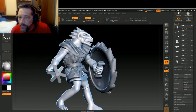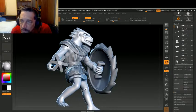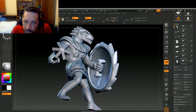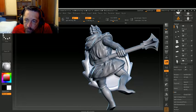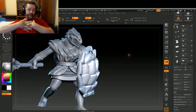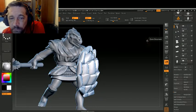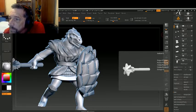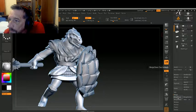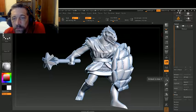Make that shield visible. Select the shield and smooth out these areas that got some pokey going on. Gumby, gumby, pokey, pokey. Okay. And the pauldrons. Now, we're going to merge down and frame it and zoom out just a little bit.